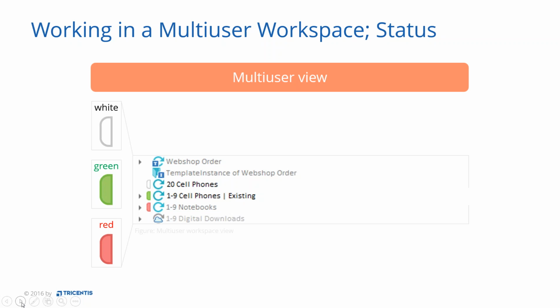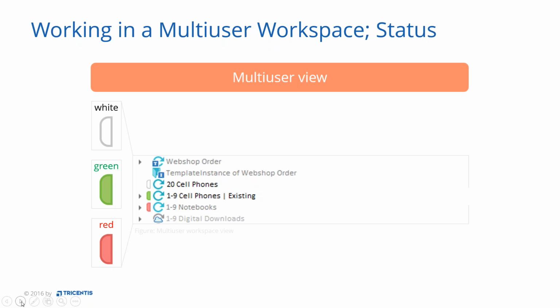Green symbol, this means the element is checked out, locked for the exclusive use of the current user. The element is reserved to be edited by the current user. Red symbol means it's checked out or locked by another user. So you can't modify it. You can use it, but you can't modify it. And when there's no color, for example in the digital downloads image, this means the element is read-only. No one's actually checked it out. It's available to be checked out if you need it. Once you've completed modifications, commit the changes to the common repository and check everything in.